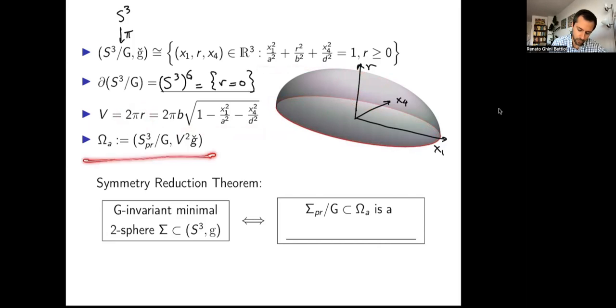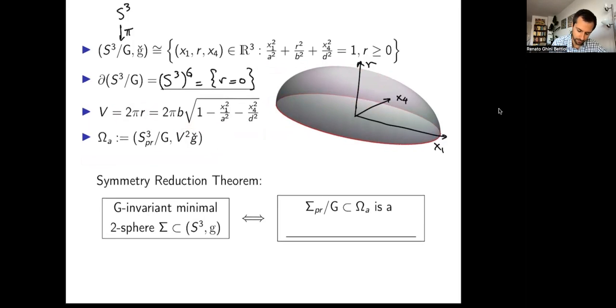So omega A will denote the Riemannian disk obtained by setting a conformal factor in front of this metric. The conformal factor is the square of that volume function, for the reason that we discussed before: if we are looking for minimal surfaces, these are exactly minimal surfaces downstairs when I put that conformal factor. So if I want a minimal sphere, I actually will need to find a free boundary minimal hypersurface, meaning a free boundary geodesic there.